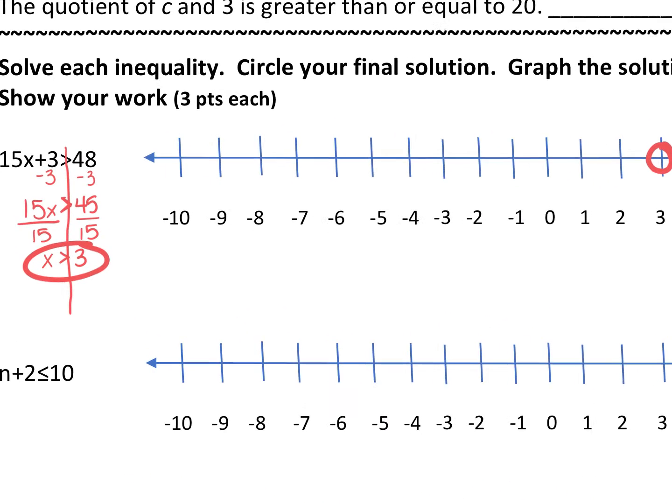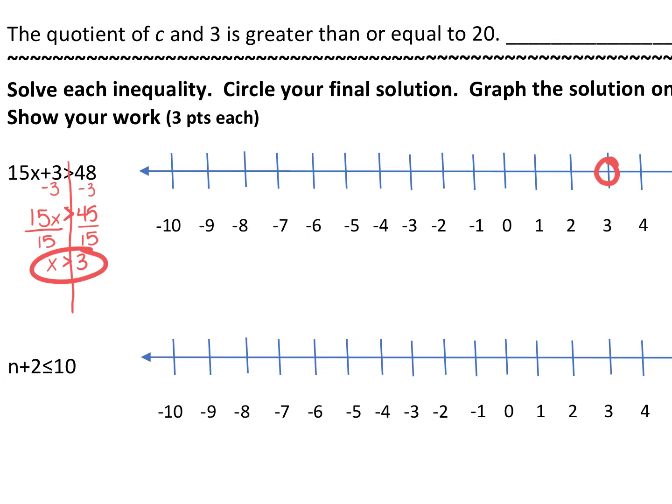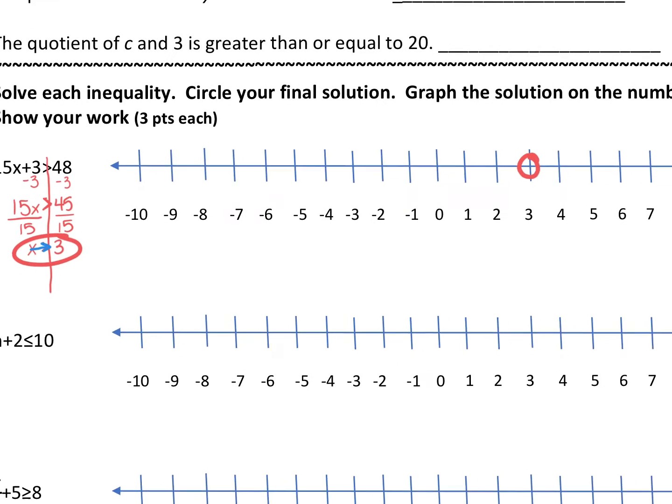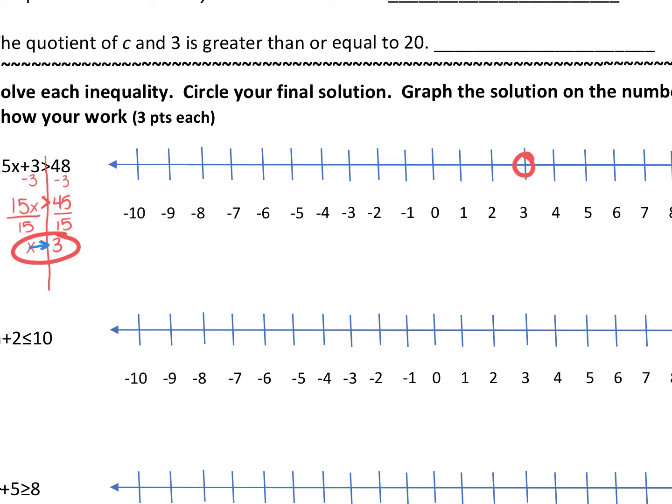And then again, I've got to know this symbol as the greater than symbol, or we said that the trick or the shortcut here is if the variable is on the left-hand side, we can pretend we're drawing that arrow into the inequality symbol, and that's going to tell us which direction our arrow is going to head on our graph. So open circle on 3 with an arrow to the right.